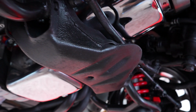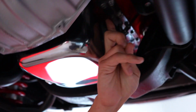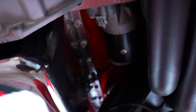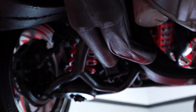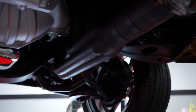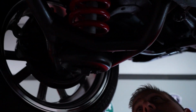Cross members in good shape. Not much you can see on the rear of the pan once you pass the cross member. There's a mini starter on this side. Look at those oil pan bolts. See how nice they are, how new they look? Same thing with the mini starter. That's a brand new starter there. Headers, good both sides. There is a little bit of a scrape here. These headers do sit very low to the ground, so be aware of that when you're going over railroad tracks and speed bumps. Tubular front control arms with coil over front suspension here.